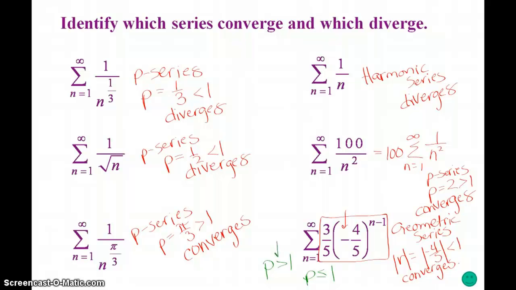Now, our brain doesn't like greater than meaning converge. I will tell you that. You might struggle with that as time goes on. The brain doesn't like less than or equal to 1 being divergent. But you have to remember, you are in the denominator of a fraction. And so that relationship is going to be reversed because you're in the denominator of a fraction.